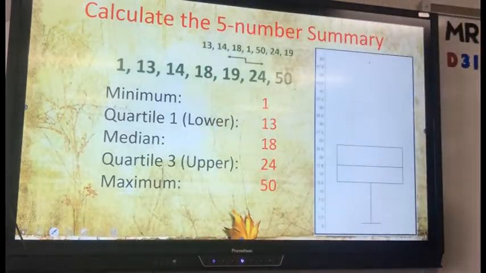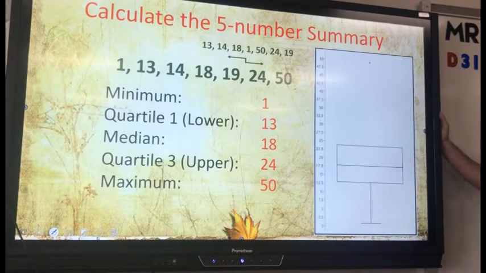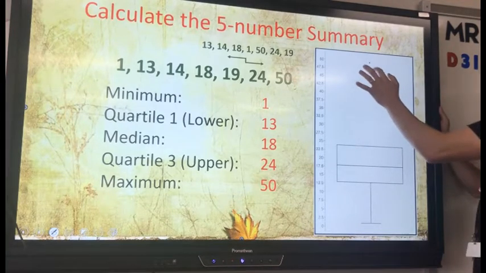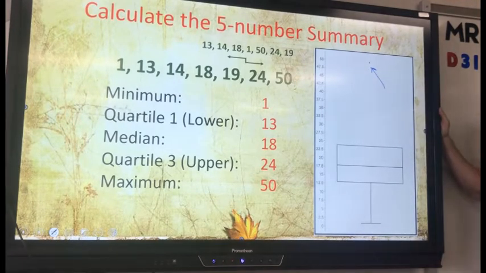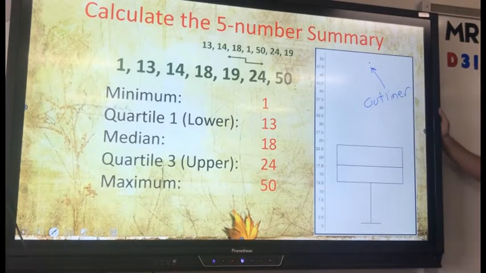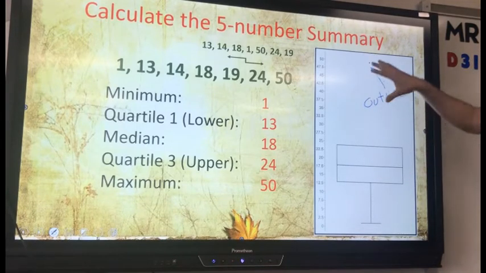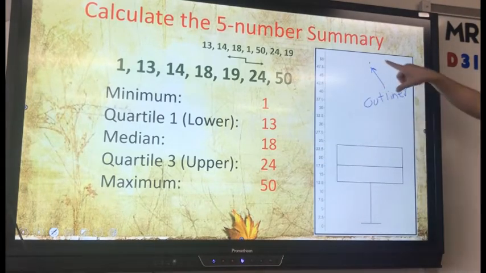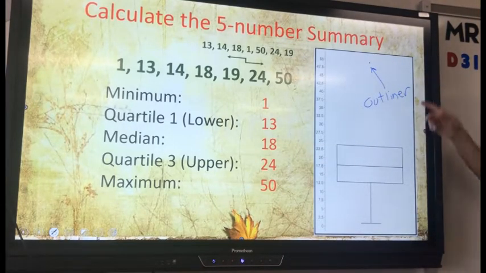Here's a more professional looking one. Now note, what did it do with 50? They put a dot. What do you think that dot means? From one of our terms we used yesterday. It's an outlier. Very good. We don't know how to calculate outliers yet, but I can see from the data that 50 is way out there. So you would just use a dot as an outlier. So down the road, we'll figure out how to more correctly draw a box plot by hand.